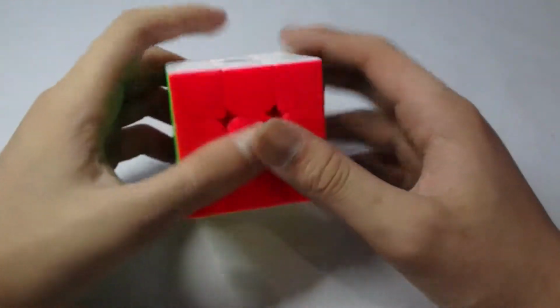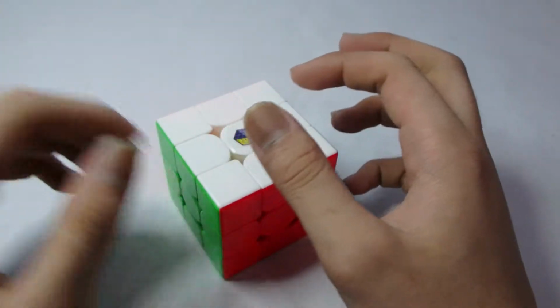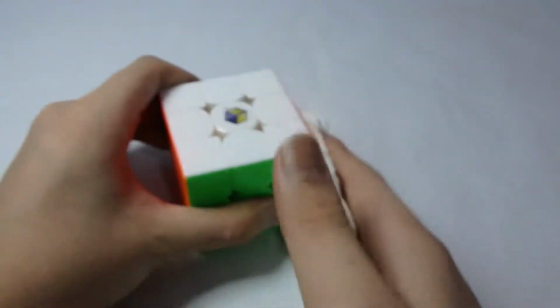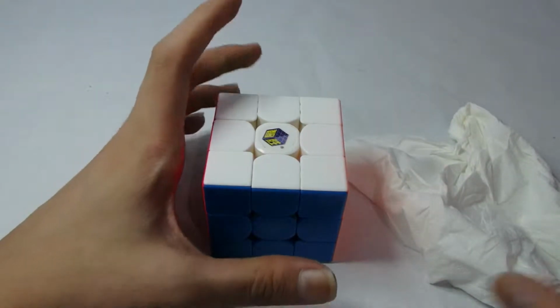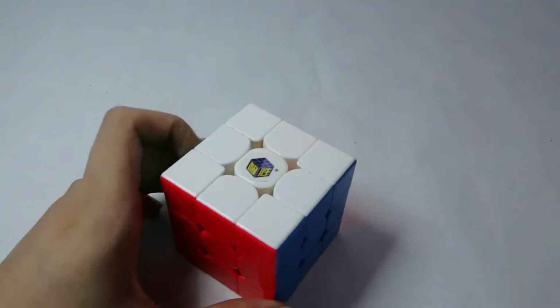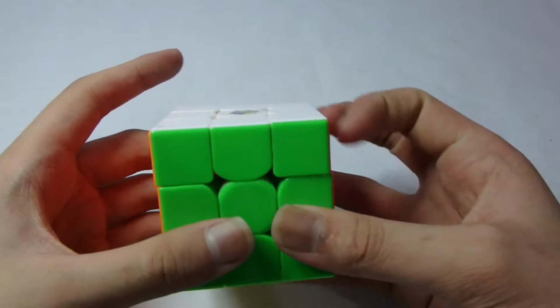Hey guys, I'm back now with the magnetized Yuxin Huang. It's very loopy because I took apart the whole cube and put it back, and now it's very loopy. Autofocus, I forgot again. Okay, is it autofocus? Okay, it's in autofocus. I haven't turned the cube yet, so first impressions.